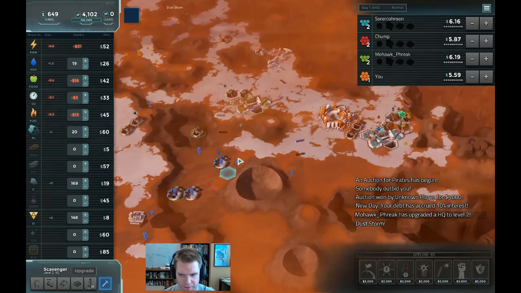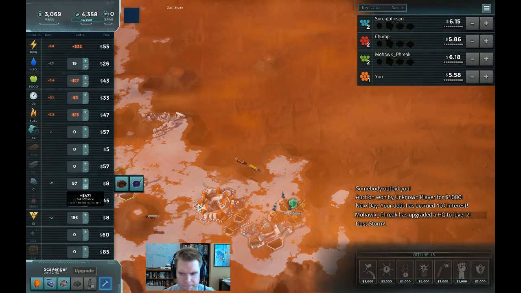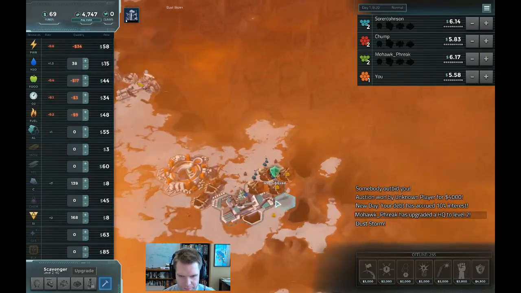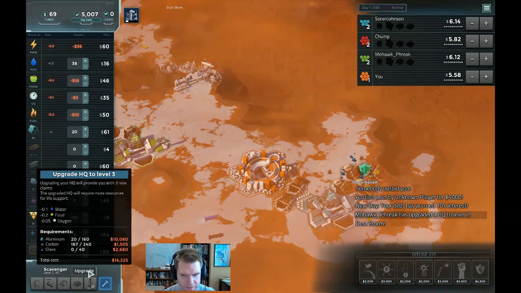Alright, I'm glad I've got power underway. The black market, of course, is one better than one goon squad is two. So, stay away from a geo, guys. Alright, so now I just gotta wait to upgrade.